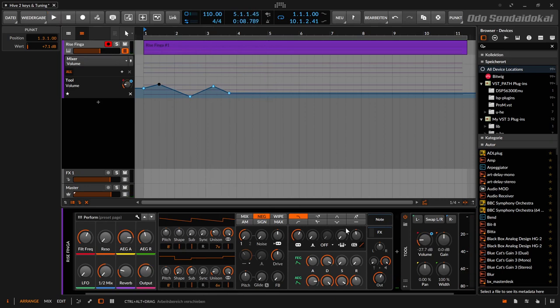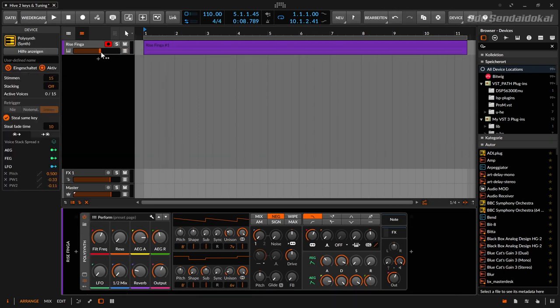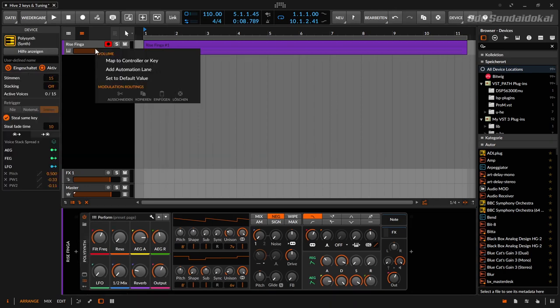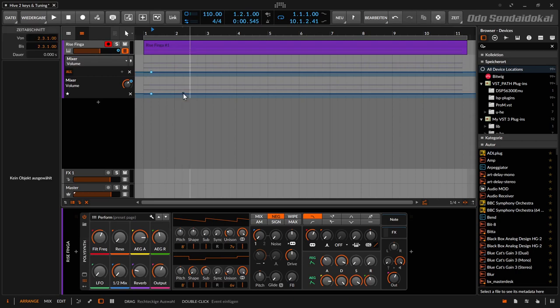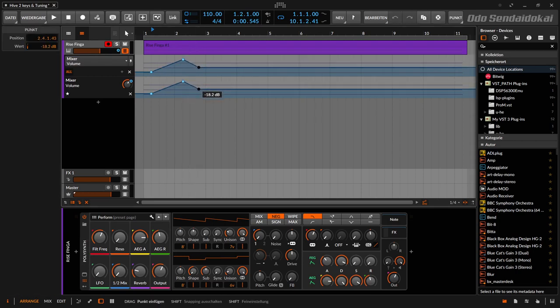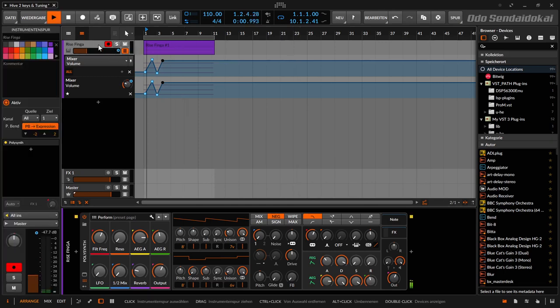So this is one way to do it, but sometimes you didn't think about that and you modulated, for example, your volume strip from the track. So you modulated that here and you did a lot of modulation. You don't want to copy and paste that across the whole track because there are several clips and everything, but you need to change this volume. What you can do is you can go the other way around.